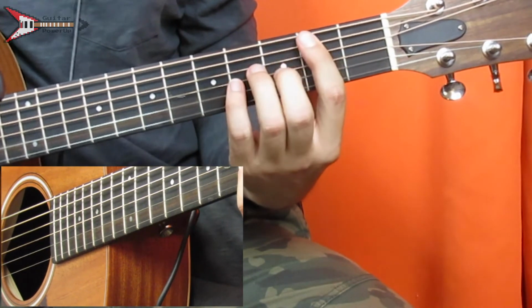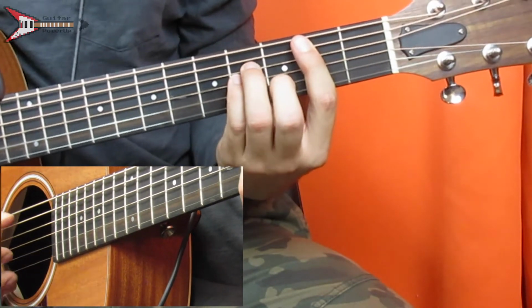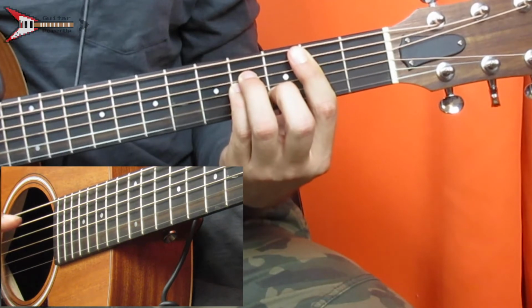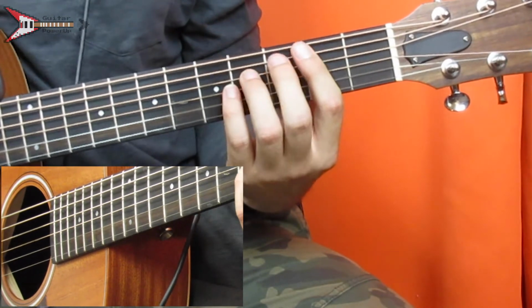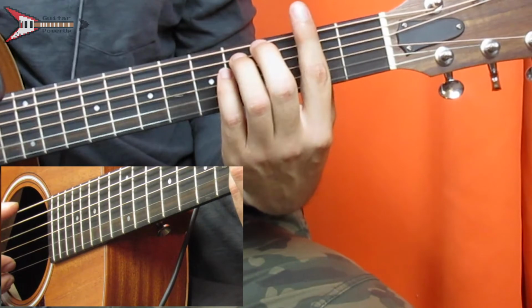Then we're going to move to a B minor chord, which we also learned already. And you're going to do the same finger picking pattern that you did on the B minor chord during the verse. Then we're going to go back to the F sharp minor chord and do the same finger picking pattern again for that chord.